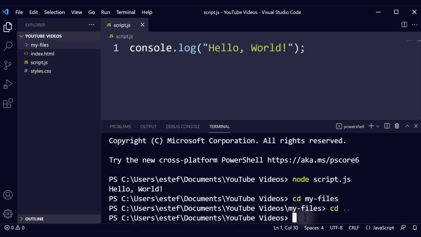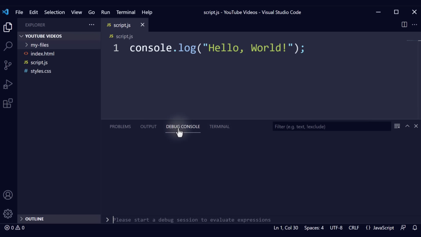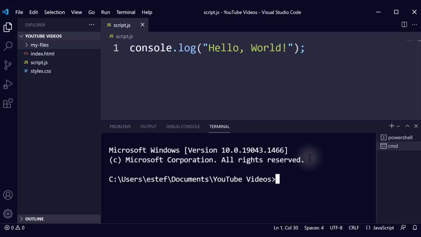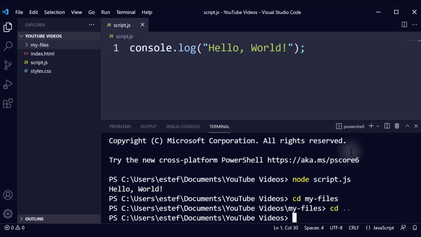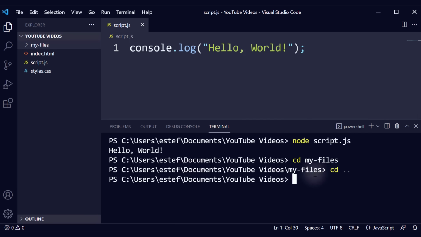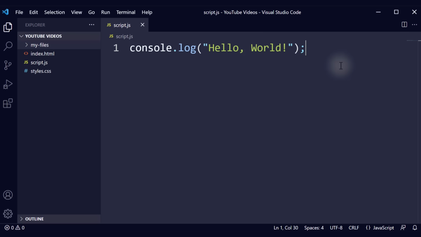Great! So now you know the basic commands for the terminal. Of course, there are hundreds of different commands for the terminal, but you have the basic idea of how you can work with it in Visual Studio Code. Right here, you also have different panels like problems, output, and the debug console. But I usually work with the terminal, okay? You can also add, right here, a command prompt and other different types of tools. You can split the terminal right here as well. Great, so it's time to show you some really super helpful shortcuts for Visual Studio Code that will really improve your productivity.